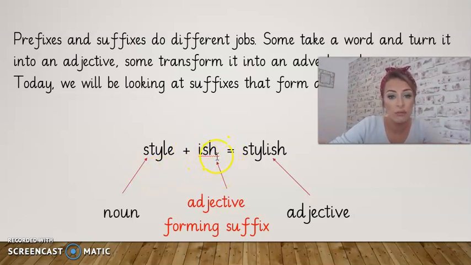and you can see I've got the red wiggly line there. That's because it's not a word on its own. And then I end up with the word stylish. And you might be able to think of some other words we can do that with. Stylish. See if you can think of any other words. You might want to pause the video that have that ish at the end.